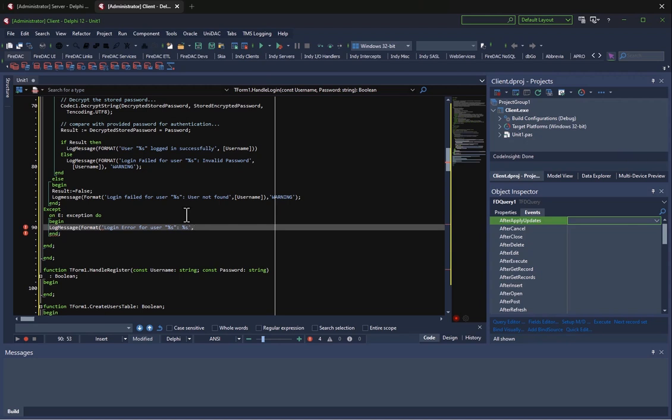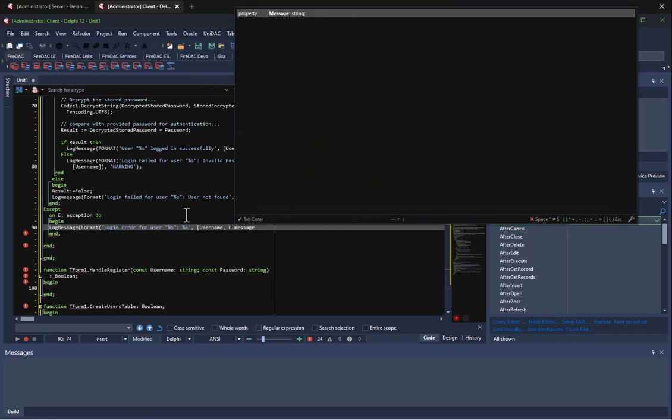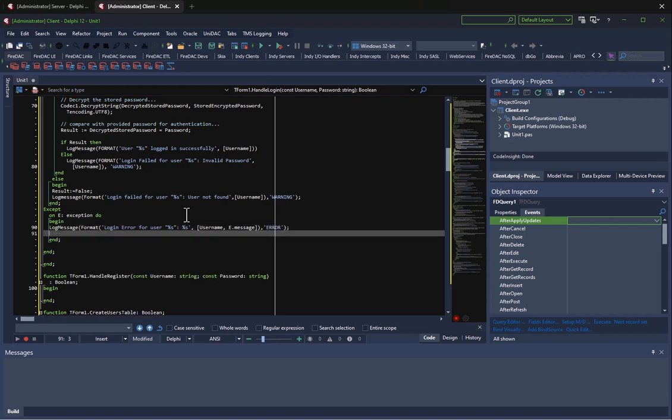So just do like that, and then we're going to go username, comma, e.message, and then we're going to close that out, and this is going to be a warning, and that is that. And actually, that's not going to be a warning, guys. Make that an error, because that's a bad thing that happened, right? Result is going to be false.